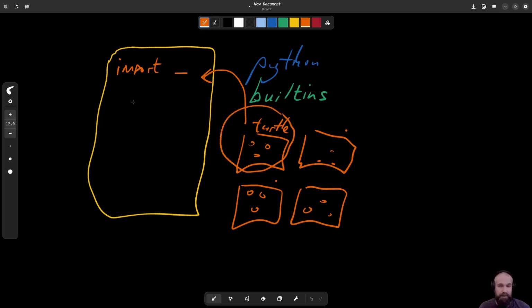There's a different way you can go about it, and that's to not import the entire turtle module, but instead import only the little things inside the turtle module into your program. You do that by writing from turtle import that thing. So for example, if this is the forward function, you would write from turtle import forward. Okay, so let's go to the code editor now, and I'll show you that in action.